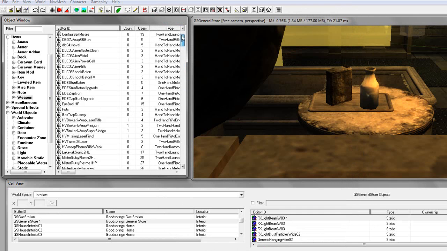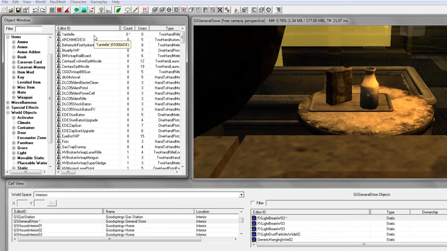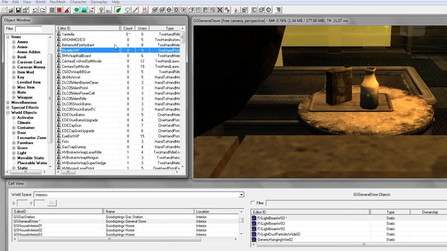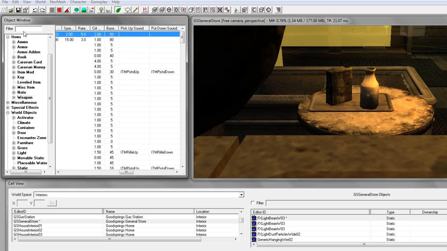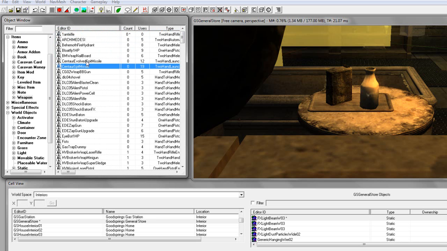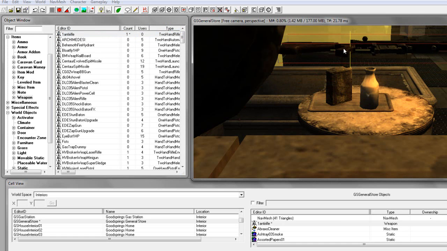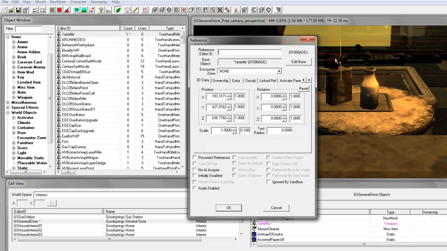Right here, since we put a 1 in front of it, it's going to be first, and you drag it. Oh, damn, I hate when that happens. Click and drag. Damn it, did it again. There we go. Grab it and drop it. There our beautiful anti-material rifle is. Now you double click that thing.